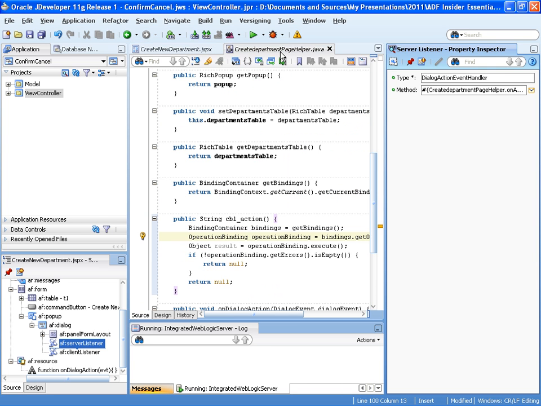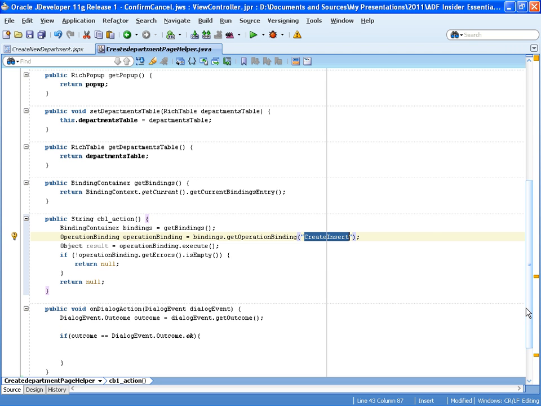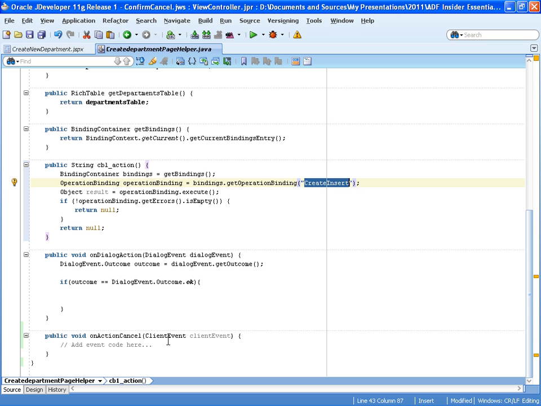And this now creates a new method in the managed bean, which we see here, and it allows us to receive an object, just in case there's a payload. If the JavaScript function wants to tell me a bit more than just that there's a dialog event, then it could also pass a payload, which could be a key value pair, giving me more detailed information that I can handle. Now, this here is what I would use to undo everything that has happened before the user pressed cancel. So let's do a fast forward, and I go offline for a second and then continue showing you the fully implemented example.